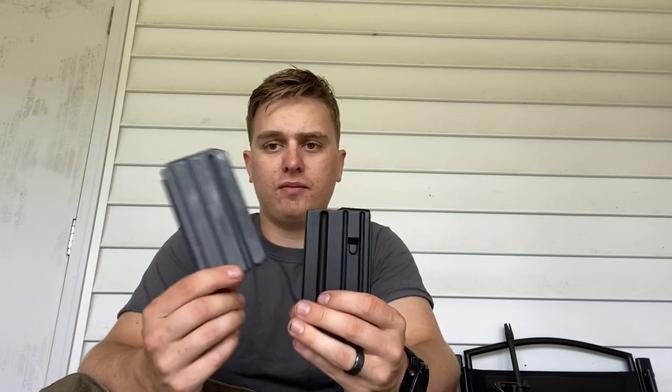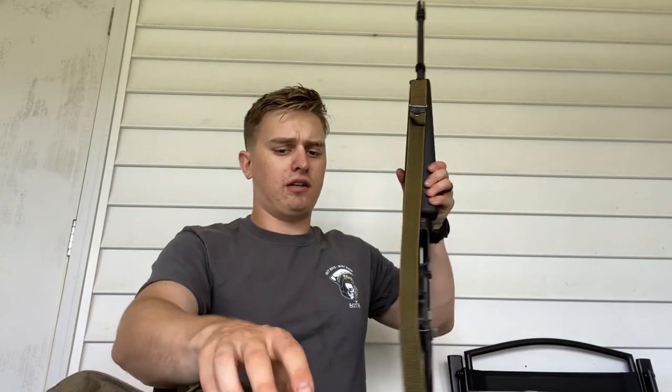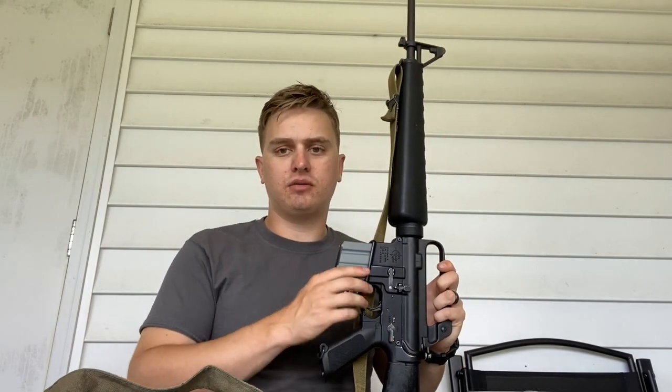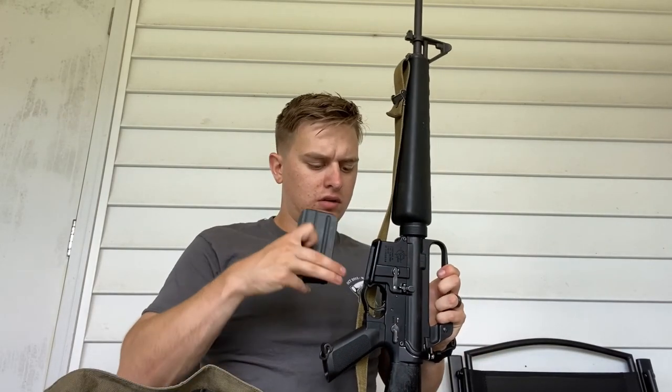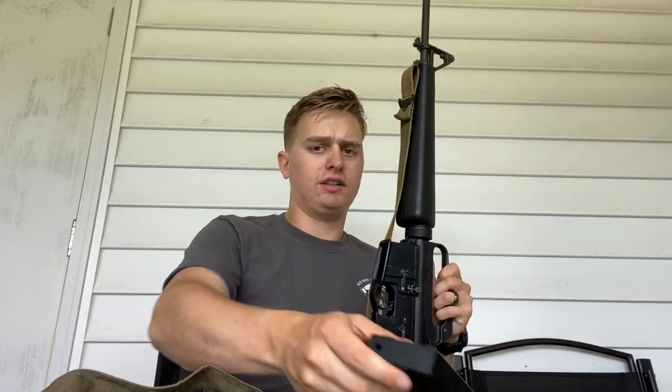This is my original mag - I got an original Colt mag with it. You can see it's a little darker gray, and the dura mag is black. This probably started off like the black one but ended up looking like the gray through wear and tear. So what I wanted to do was get that classic look. I took the mag and put a black follower in there with a gray body, so when you put it in the M16 it gives it that classic M16 look. I'm going to show you guys what I did and how I did it.